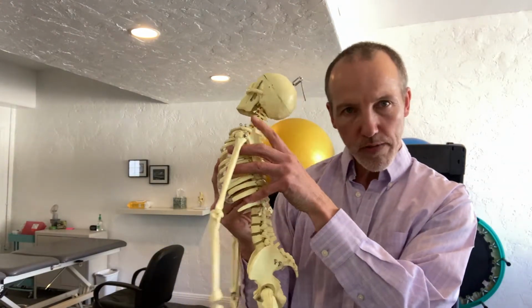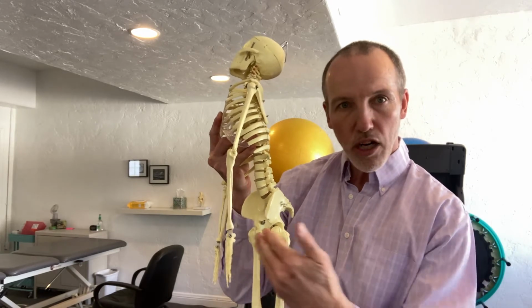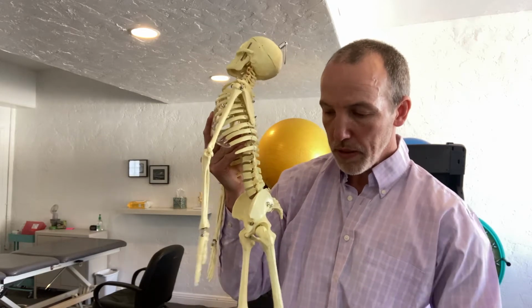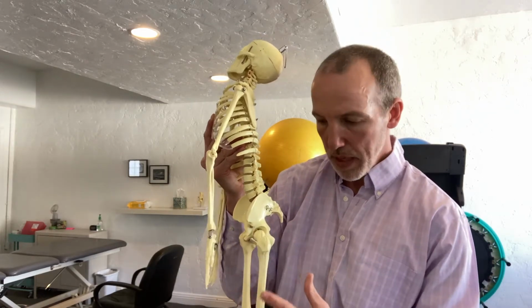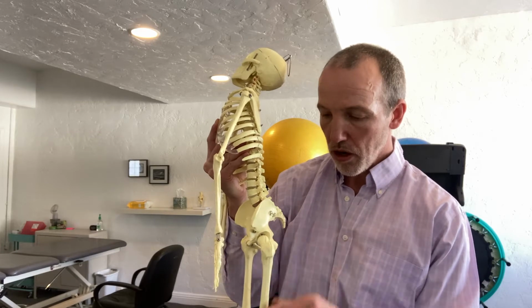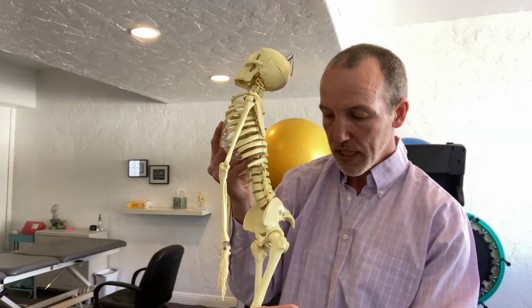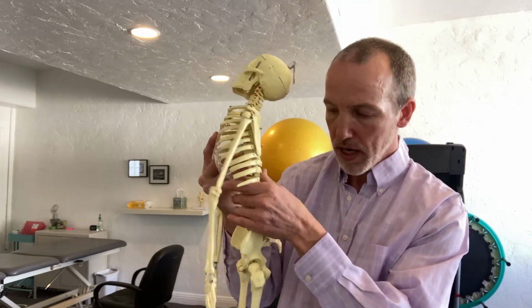It's called anterior femoral glide syndrome, and what it means is that the thigh bone is sliding around in the hip socket too much. So the thigh bone should just be pivoting like this model, all right? But in these people with chronic hip pain, SI joint pain, and so forth, they've developed something called anterior femoral glide syndrome where, while the thigh bone is pivoting like this, it's also sliding forward. Anterior means forward, all right?